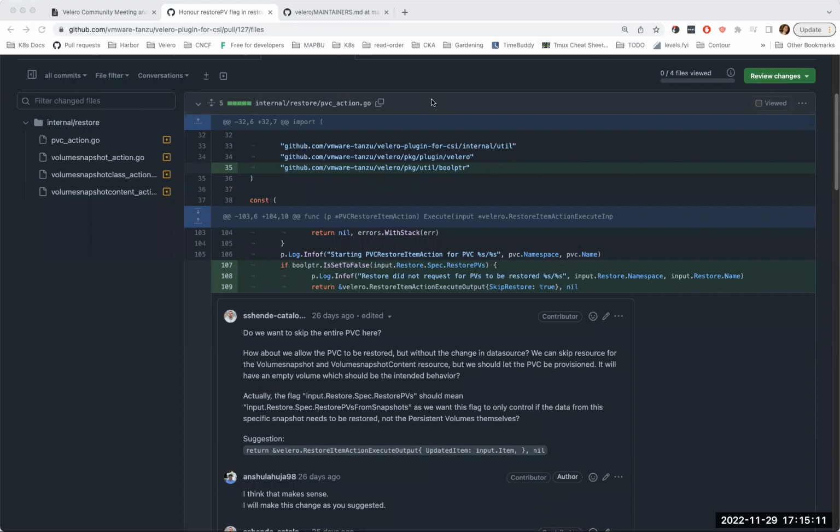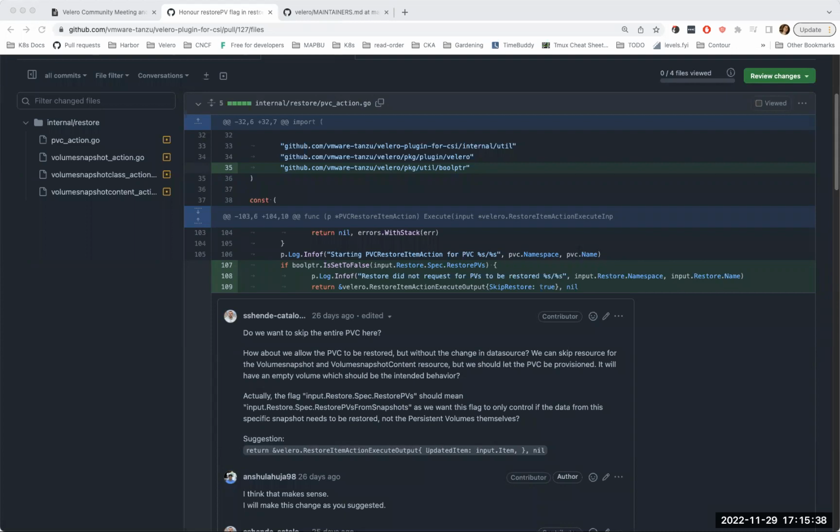The other factor here is that when this flag was created, there was no CSI plugin, so it wasn't a relevant decision. That's why I'm saying let's look at where Restic is in this. Does this flag affect Restic use? Because that might inform the use cases, to figure out what this was intended for, and again help us figure out whether this is.